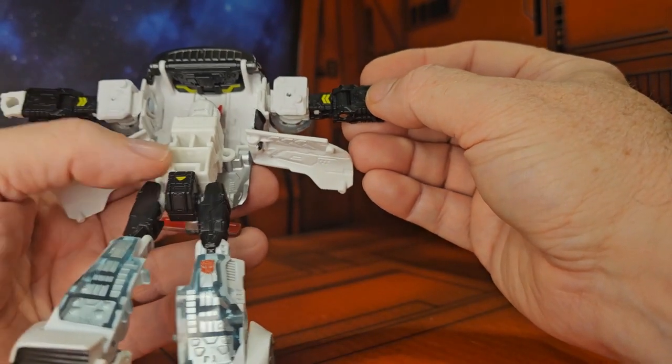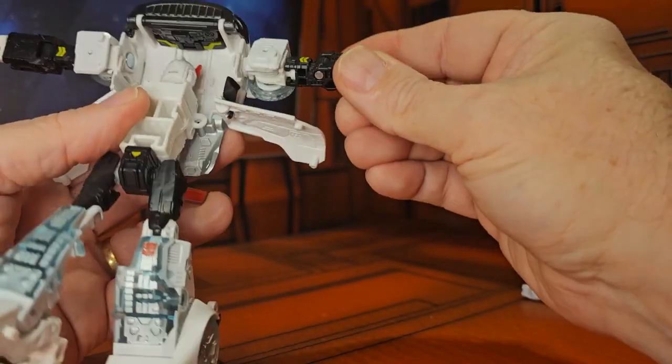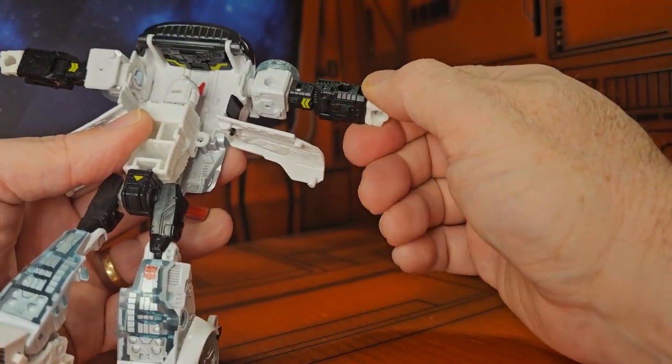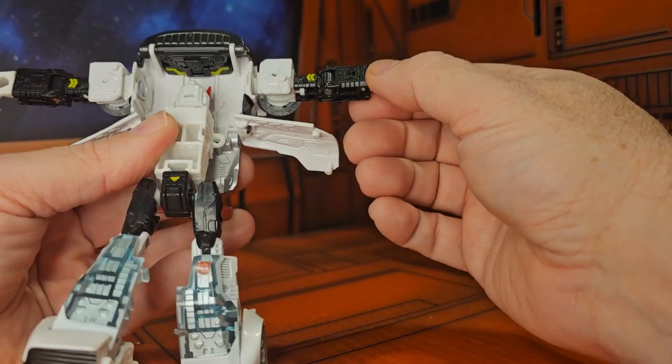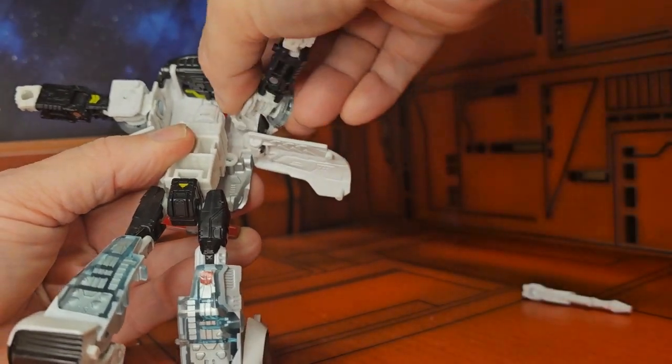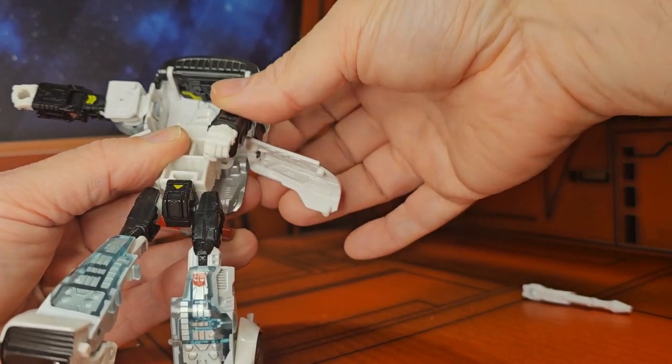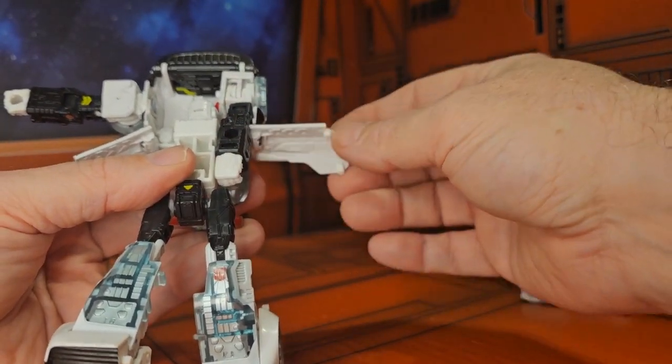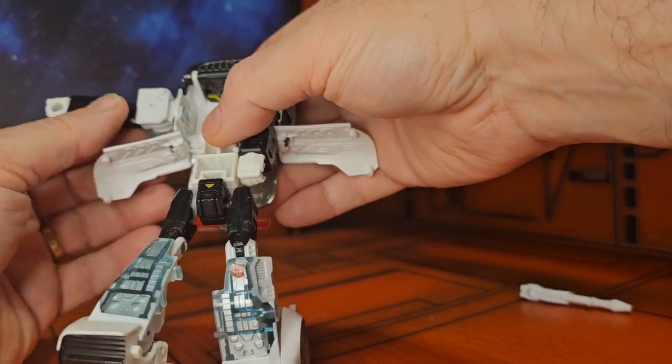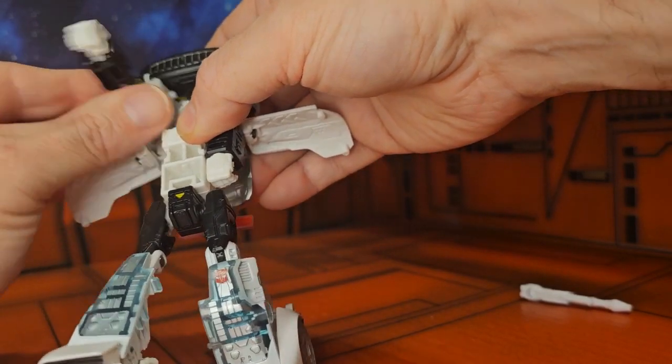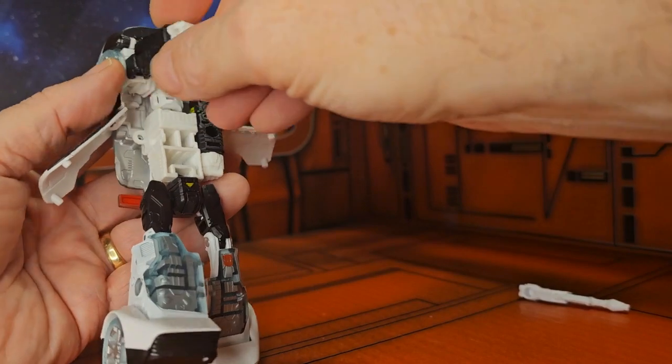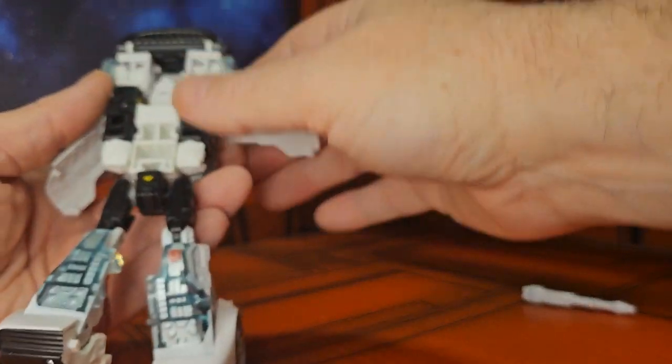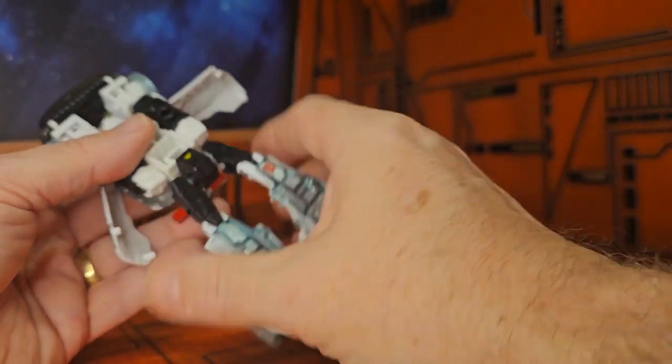Now you'll see that he does have a little peg here and you'll see it's nowhere else on the vehicle. So once you have it, you'll just take this, rotate it in and pull it down. The peg will go right in there so it'll flush it out really good. Same thing for the other side, take it and bring it down. Now that side didn't have a peg but it has a hole for it just in case.